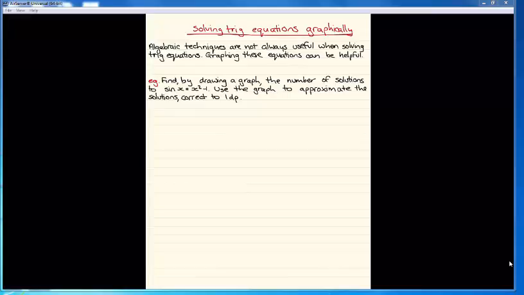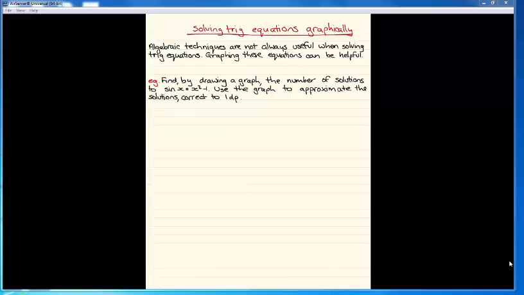So you can see here we've got this equation, sine x is equal to x squared minus 1. Now x squared minus 1, generally if we were trying to solve that, we'd be factorizing and then saying x is plus or minus 1 if it was equal to 0. It's not equal to 0, it's equal to sine x. And that's quite difficult. We can't use any of our normal techniques.